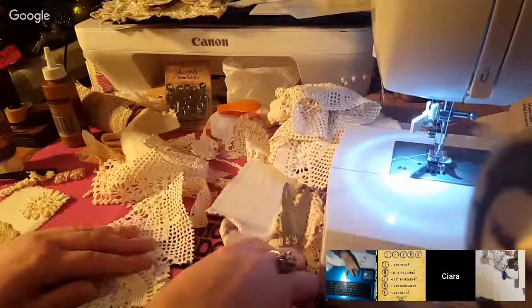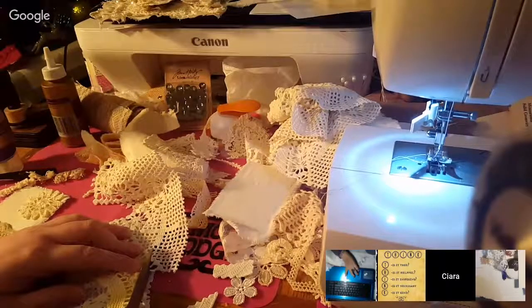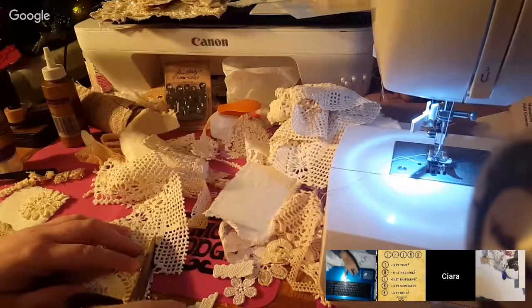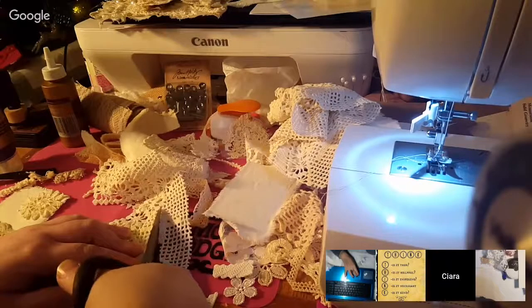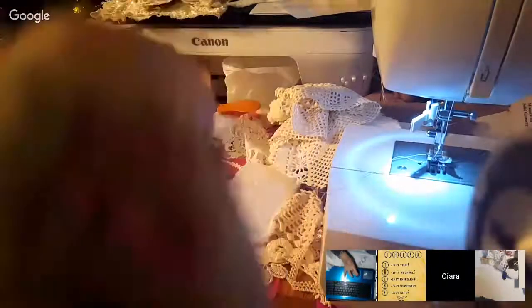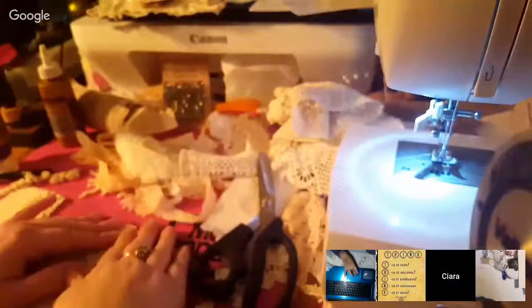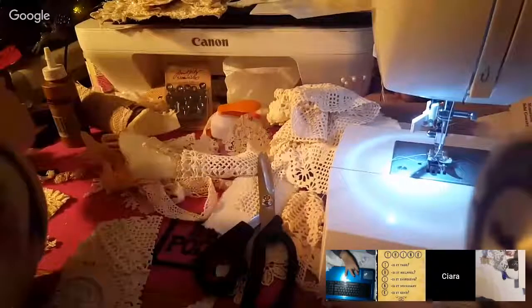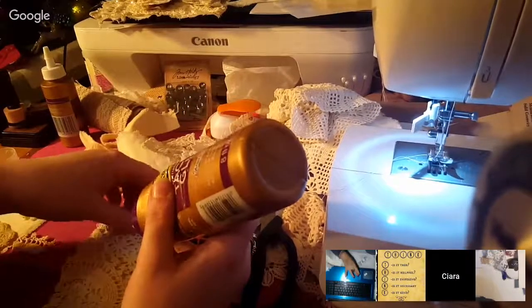Did you run out of fabric tack, Ciara? Mm-hmm. You know what? You need to go to the dentist and just have that tooth pulled. Oh, you have a toothache? Who has a toothache? Ciara. No wonder you're talking like that. Yeah, she doesn't want to open her mouth at the moment. Oh, Ciara. I know how that feels. That's terrible. Are you at least trying to craft, Misty, and keep your mind busy or no?